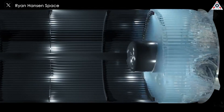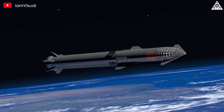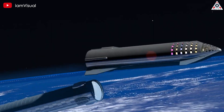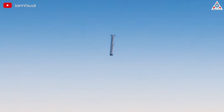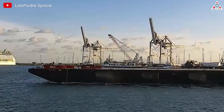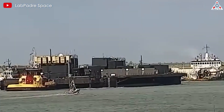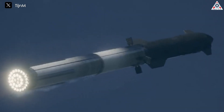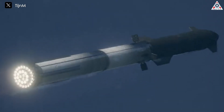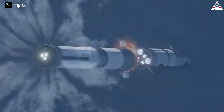A typical launch mission aims to use as little fuel as possible by the time the stage detaches to maximize efficiency. However, ensuring enough fuel for a return trip can be quite costly — not just for the fuel itself, but also for the extra fuel required to carry it. Landing on a barge in the ocean is an economical solution. It's far cheaper to bring the rocket back on a ship than to fly it back with fuel. This way, they can load just enough fuel to deliver the payload and then rely on gravity and gliding for a powered landing on the barge.